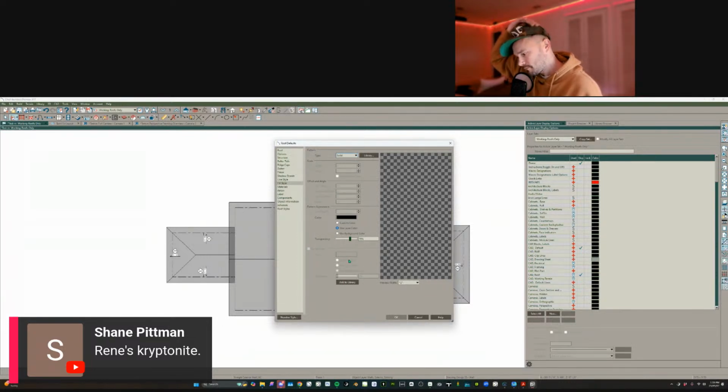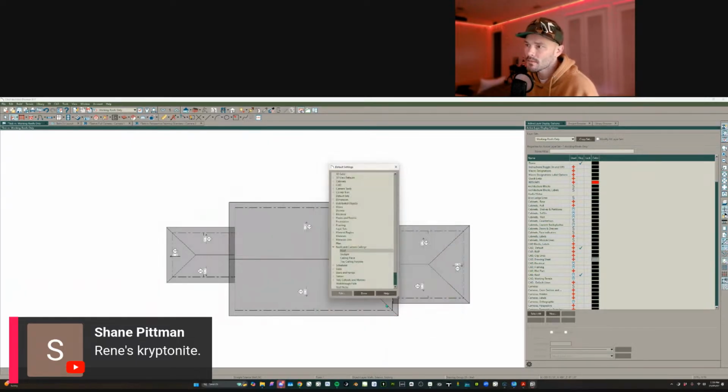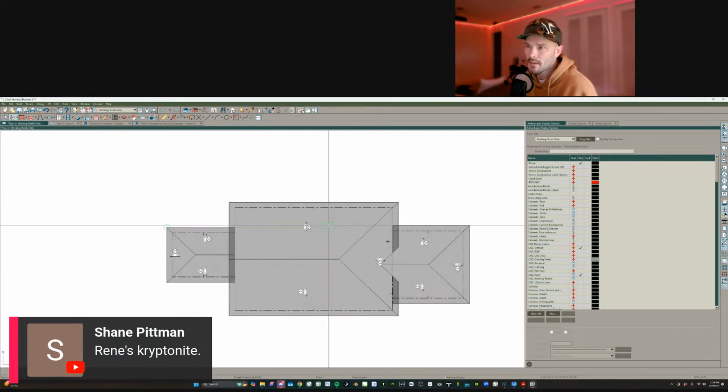Okay. That's going to make for some more finite control in terms of like the plot plan overview, where you might want to have just a solid white fill that's 100% versus a view like this where we're just trying to understand what plane overlaps another, or like a working view. That's really cool.